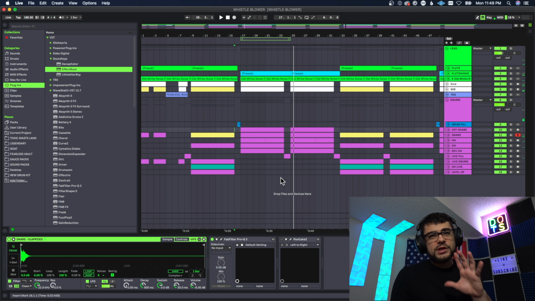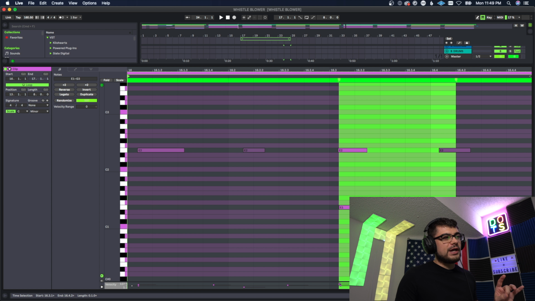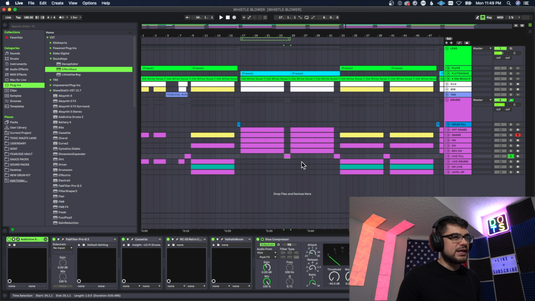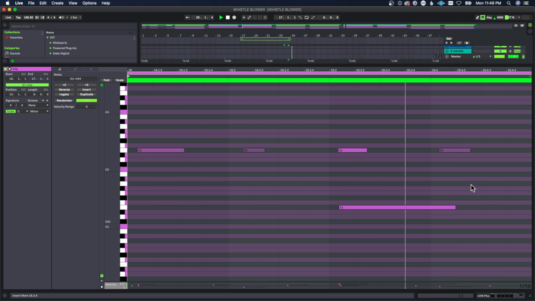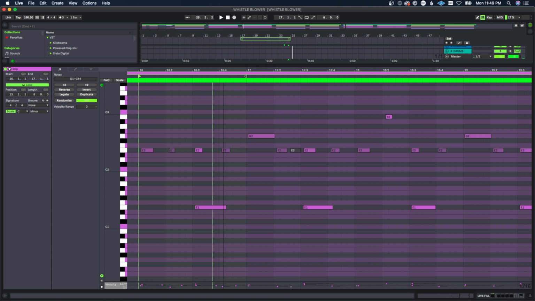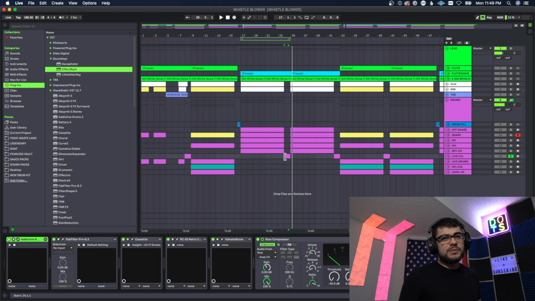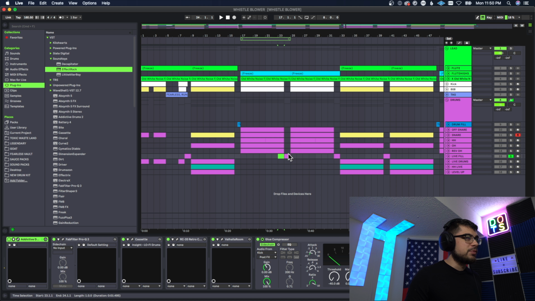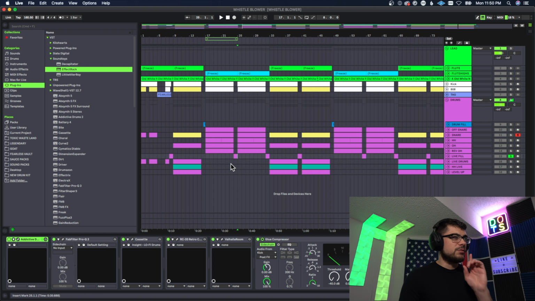So that part sounds like this. So you can see what's really cool is with those live drums, I ended up using it over and over again because it made a really cool live fill sound. If you remember what we did with the conga sounding drums there, it sounds like this. Yeah, so really simple, but it ended up sounding really good and being a perfect fill for the rest of the beat. So I literally put that in, as you can see, it just repeats over and over again in this layout. So that's something really cool that I ended up taking from the live drums that I made.